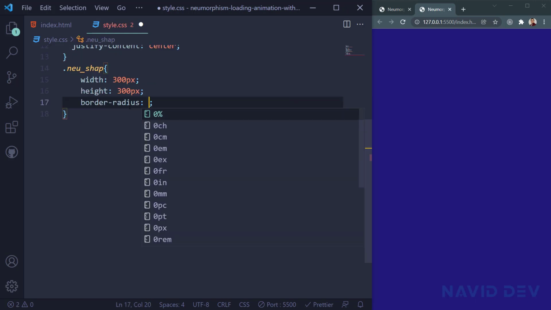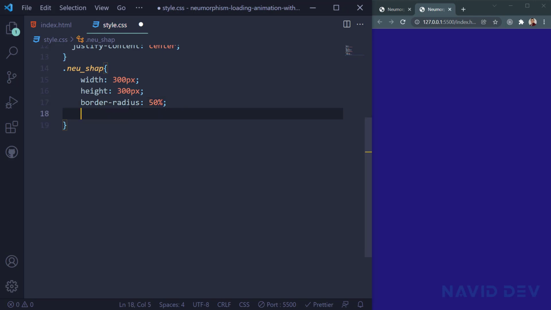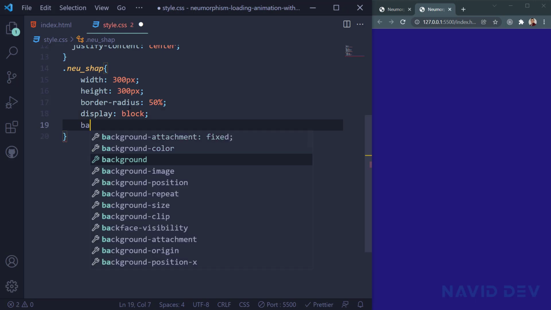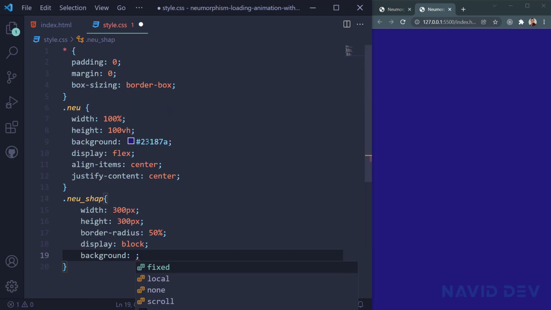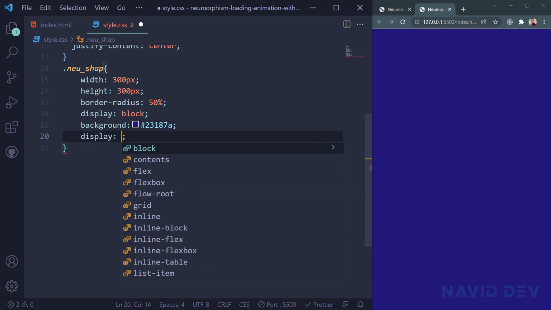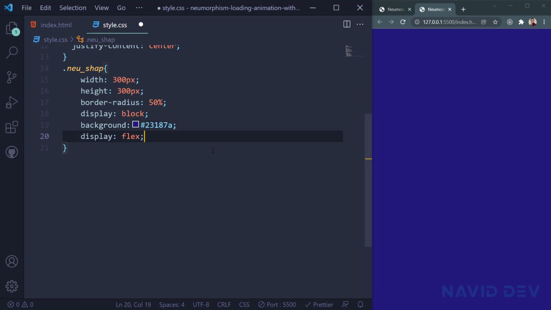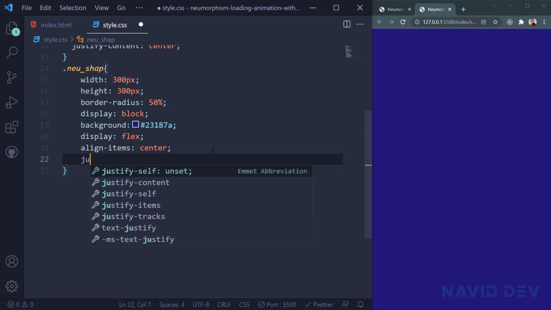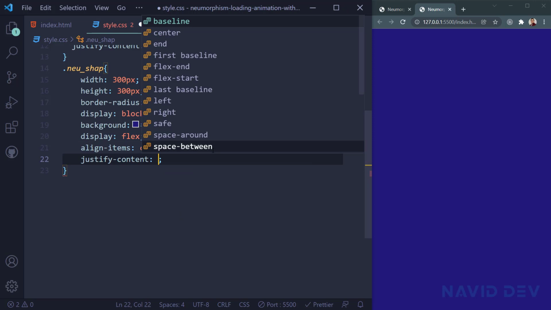I add a border-radius of 50% and I say display block and I add background the same as this background. Also I add display flex, align-items center and justify-content center.